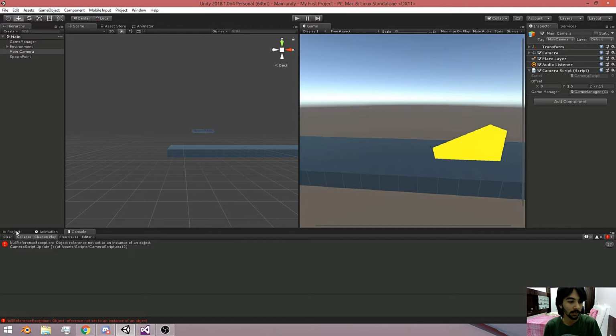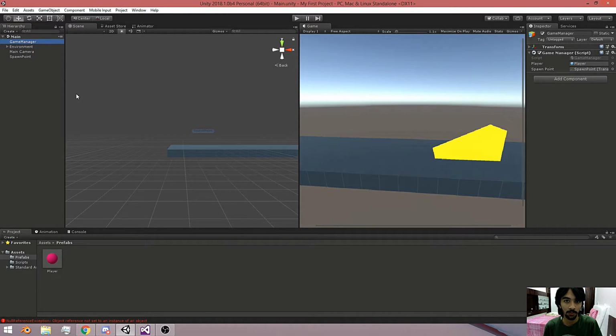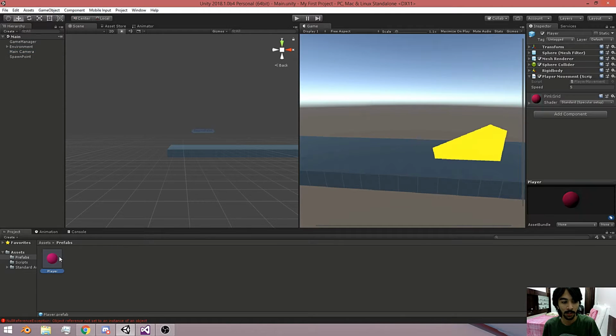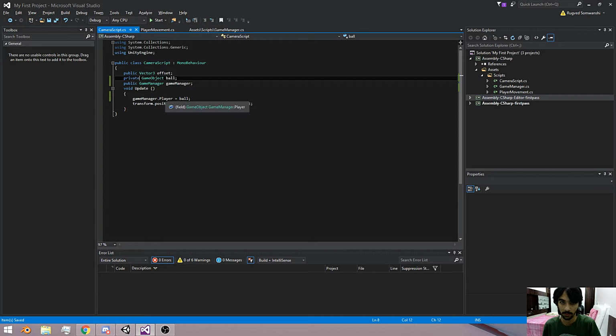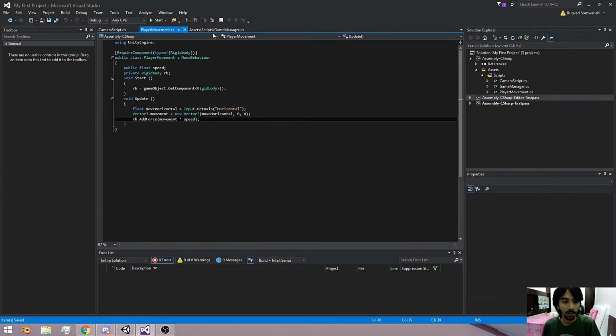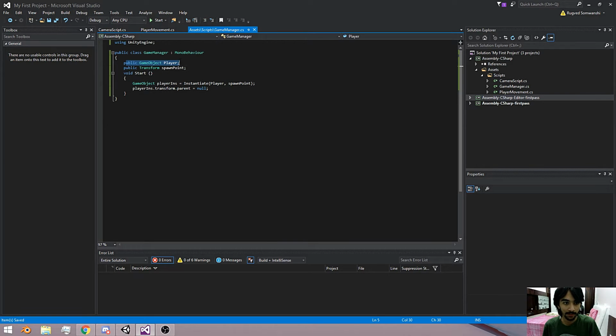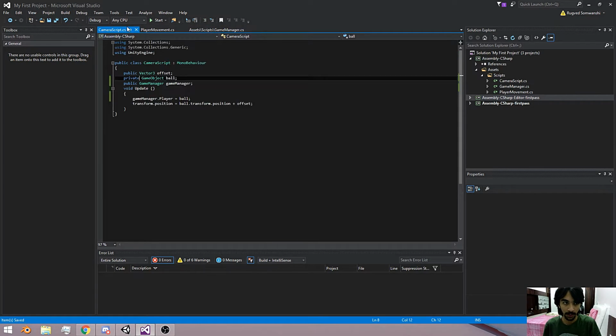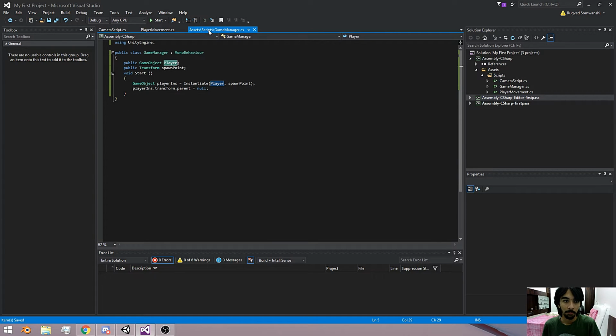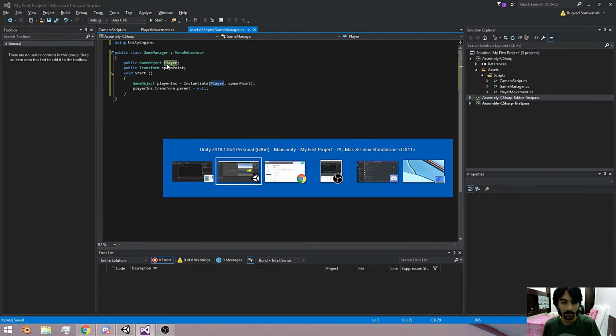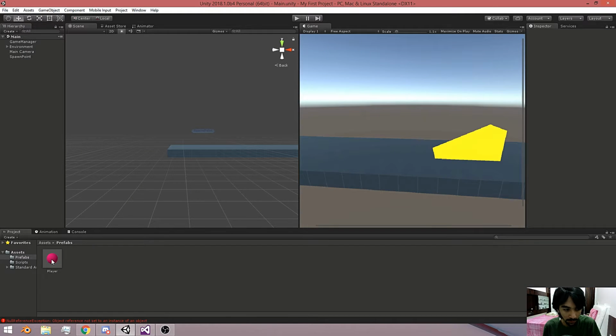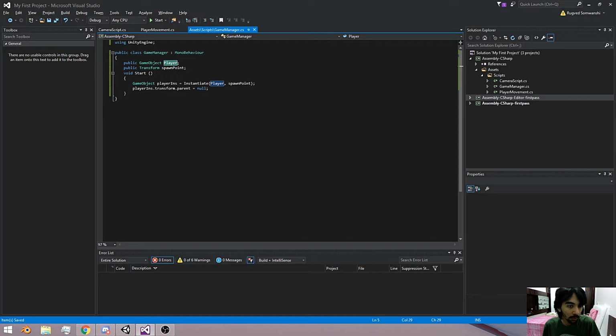So why did we do that? Because our game manager is always going to exist in our game. So the main camera just gets the game manager, and the game manager spawns the player, and it can get the player, right? But there's one more thing. This is wrong again. Why? Because we are getting game object dot player, but our player is this. This is our game object player, and what we are spawning is player instance. So that's not going to work.